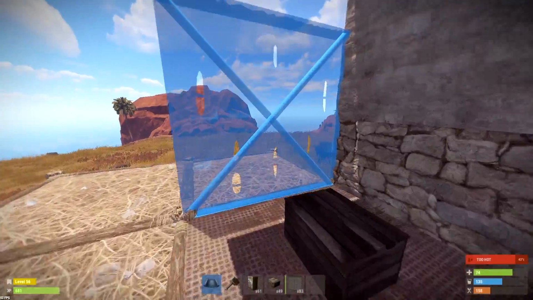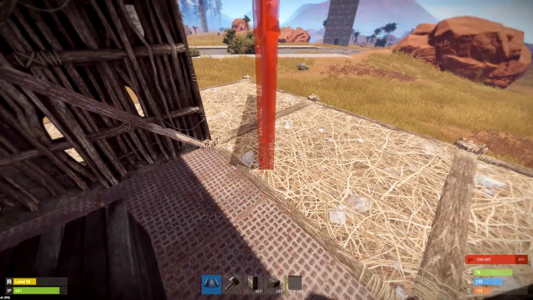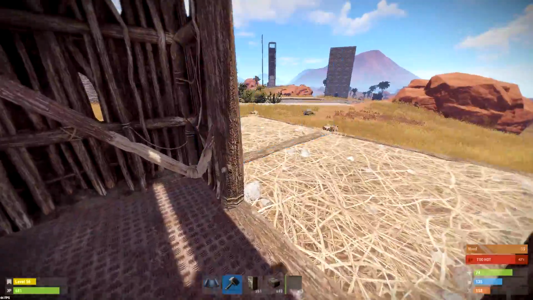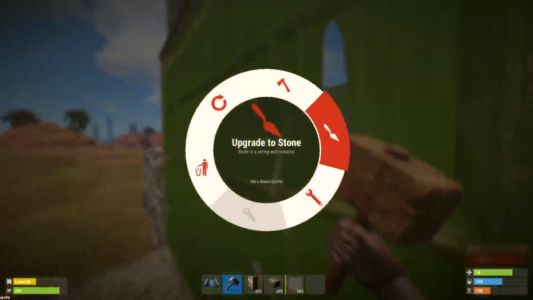Now we're going to start building the walls. Make sure that you build at the very least walls, if not doorways, because using the wall frame is actually less stability giving than these walls are. I don't know why Facepunch did it that way.